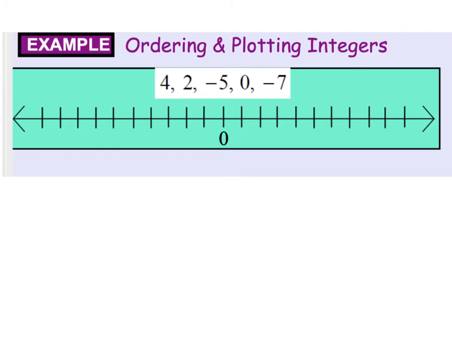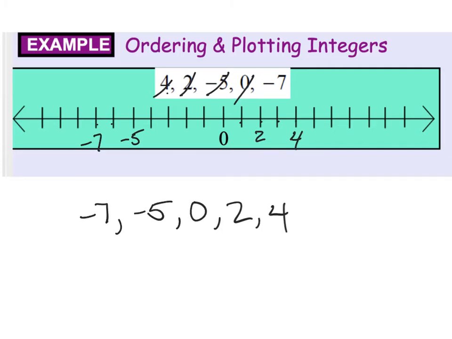So we're also going to put them in order. I'm going to give you guys number lines if you need them. If you don't, great. But to put them in order, you're going to think about putting these on a number line. Let's see, 4 would be 1, 2, 3, 4. Here's 4. So we're done with that one. 2 would be 1, 2. 0 is obviously on there. -5. So we're going to go to the left this time. 1, 2, 3, 4, 5. There's a -5. -7, -6, -7. Now we have them in order from least to greatest: -7, -5, 0, 2, and 4.